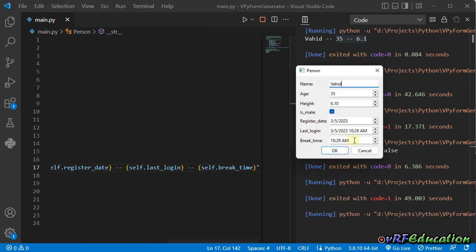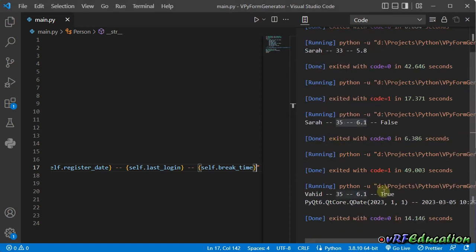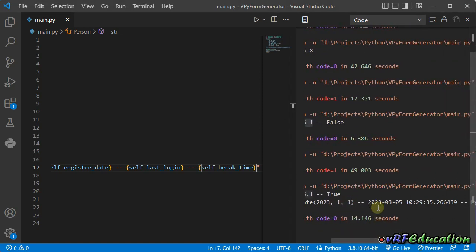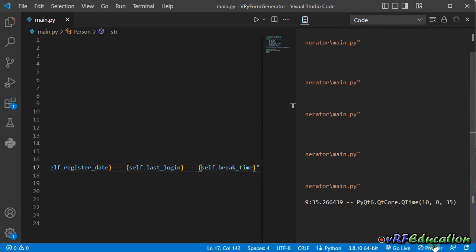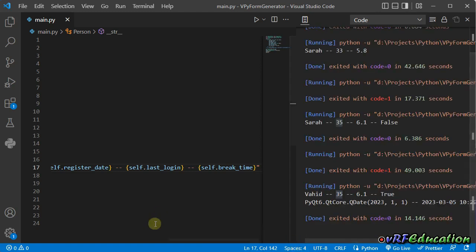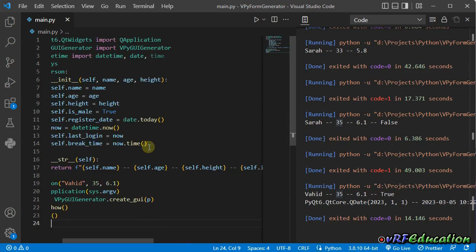Let's run it one more time and change it to January 1st. This one I'm also going to change, for example, to 12:12, and this one to 10 a.m. If I press OK, you can see this is January 1st. The second one, as I mentioned, is not working. I should check it. And the third one is 10 a.m. Because we didn't see the seconds on that specific widget, they remained unchanged. Okay, it's 35 seconds, 10 a.m. in the morning. So this is also support for date and time. You can change them easily based on your needs.